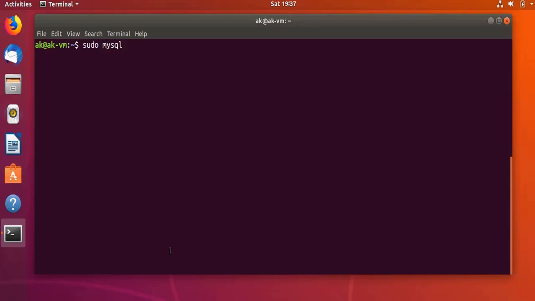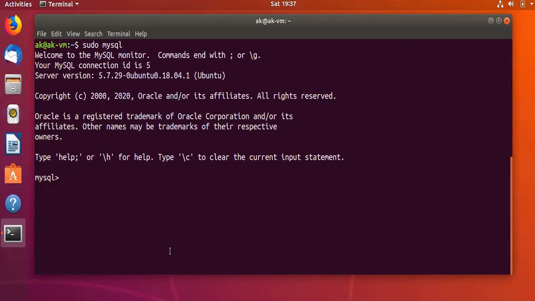Now what I'll do is run the sudo mysql command. I've got straight into MySQL, as you can see. It did not ask for any password, so I got connected straight to the root. This is because there is an authentication mechanism which needs to be modified.